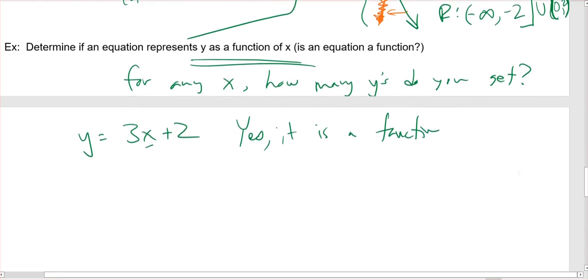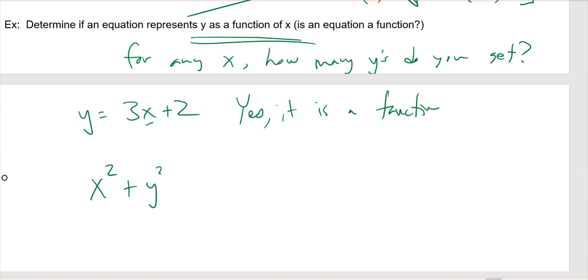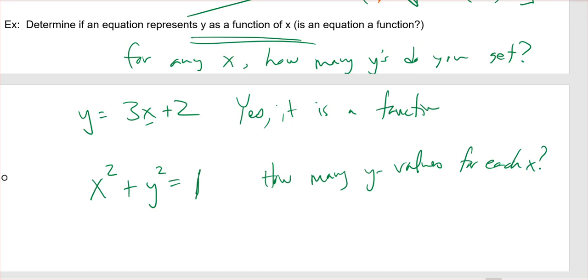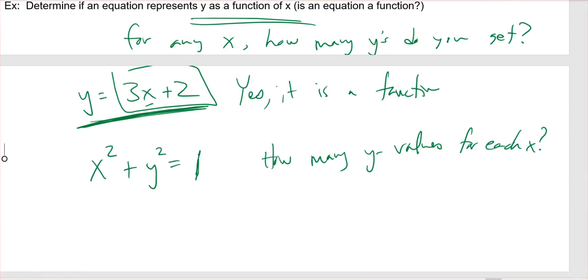I think the best example here is something that is not a function. So let's have this one. We want to know how many y values there are for each x. Something that made the previous one convenient was that it was already solved for y. We could just go through the x stuff and ask how many numbers we get out at each step. So let's do that first here. Let's solve this for y.